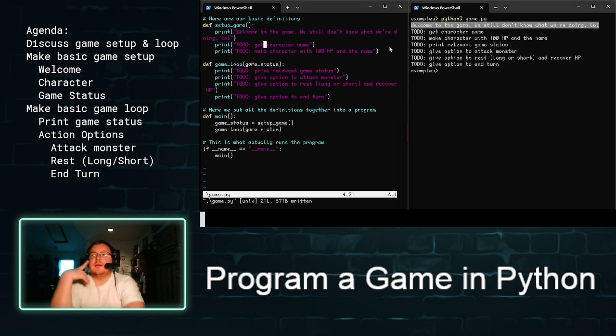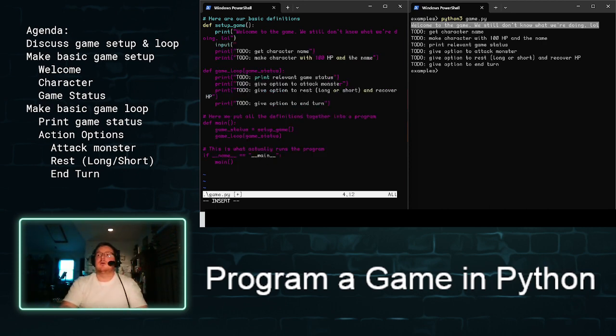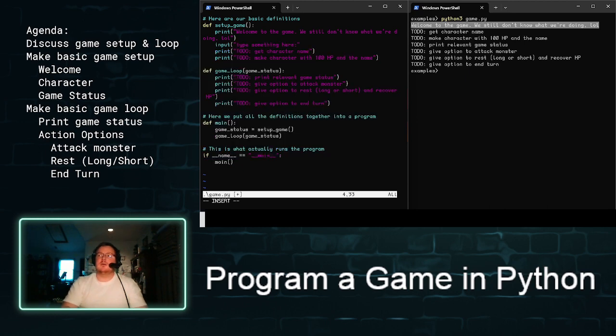Now, how do we get a character name? One way is Python's inbuilt input function. So input puts something on the screen. I'll give you an example. Input, type something here.